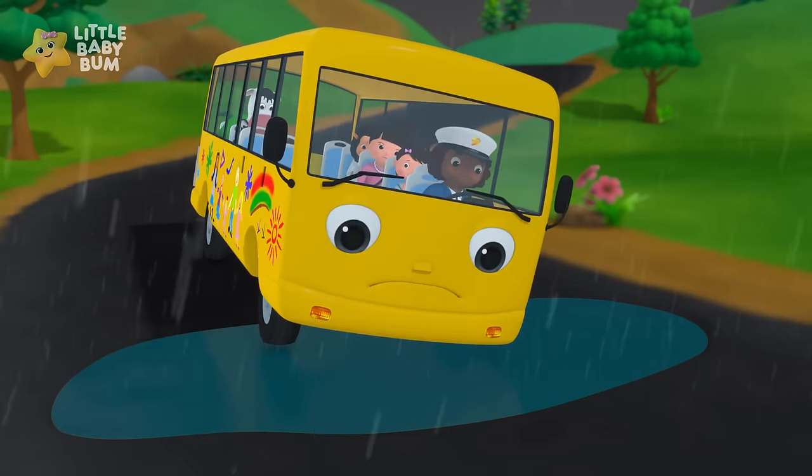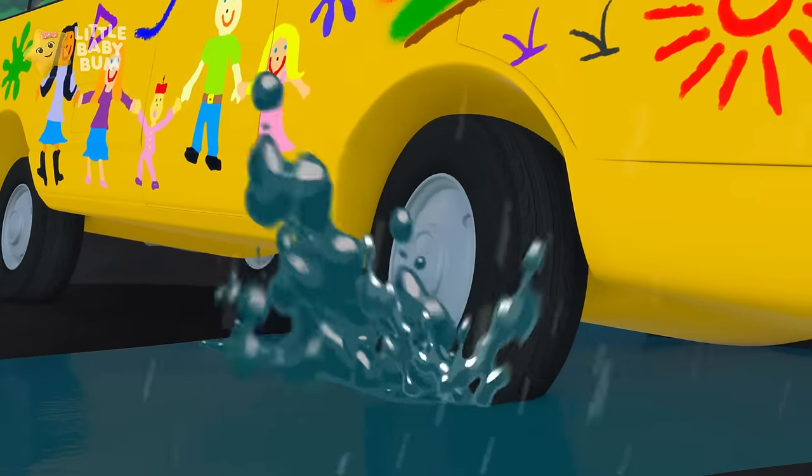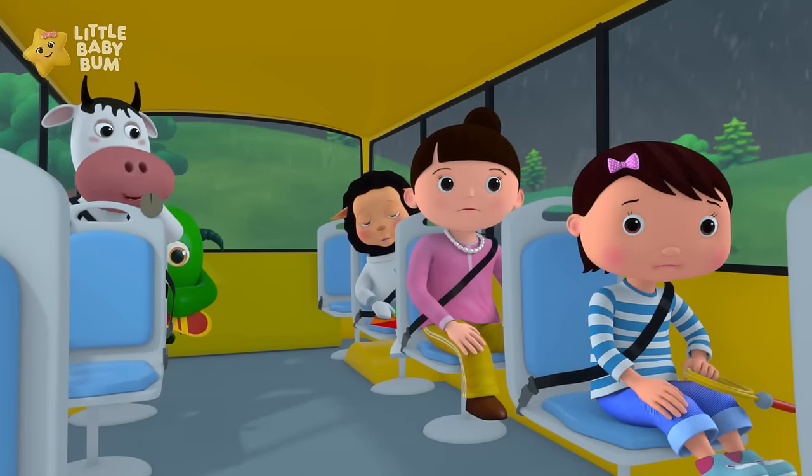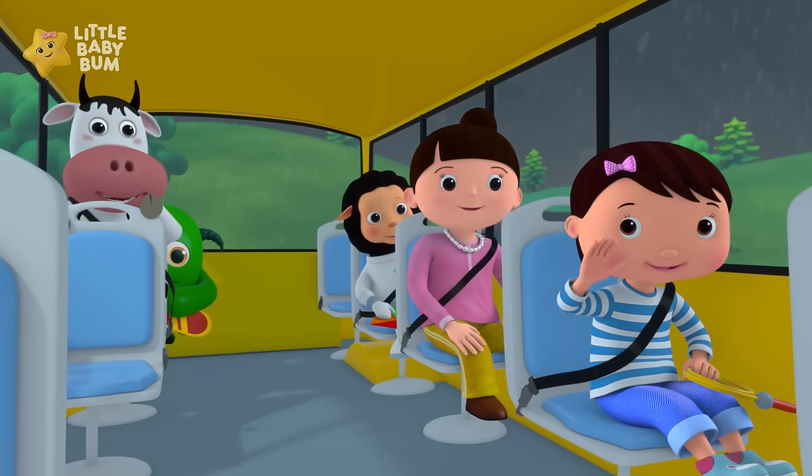Rain, rain, go away, come again another day. This bus won't move in the rain. Rain, rain, go away.